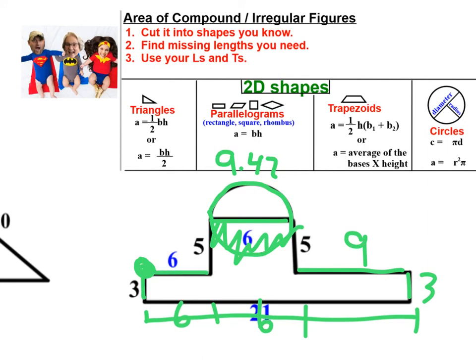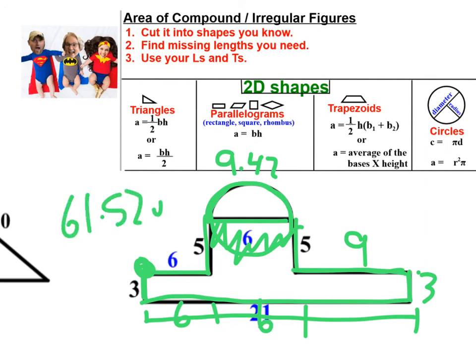Then one suggestion I make is that you mark a corner where you start adding up. So you might take 6 plus 5 is 11, 20.42, 25.42, 34.52, 37.52, 58.52, and then 61.52 units around. I just noticed that I put a 5.2 in there instead of a 4.2. Not sure exactly why that was.